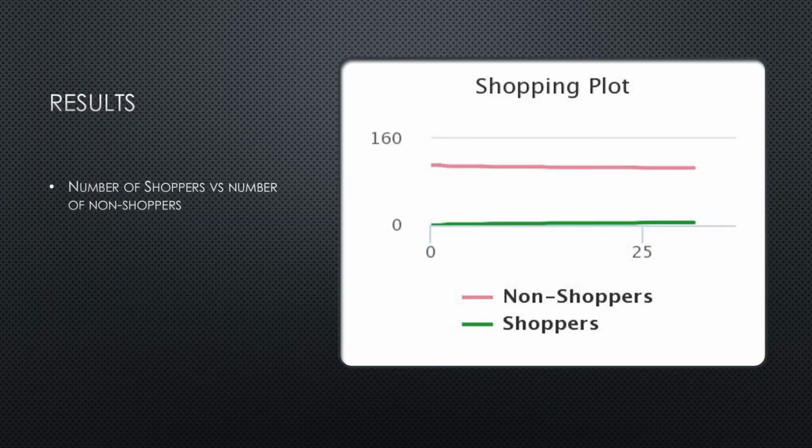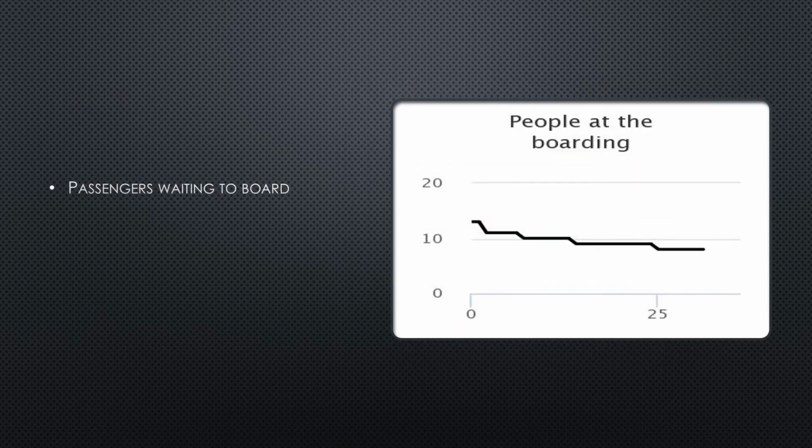So a total number of three plots have been built in this model to give us an understanding of what's happening. The first one here is the shopping plot, which gives us the count of the total number of people who are shopping versus who are non-shopping. So if you see the line here, it's almost that the same number of people are shopping and the same number of people are waiting at the gate. This plot gives us the total number of people who are waiting to board the plane at the departure zone. Again, if you see, this number keeps changing a bit because the people do not just sit there. They explore all places or they go out for shopping and then they come back.